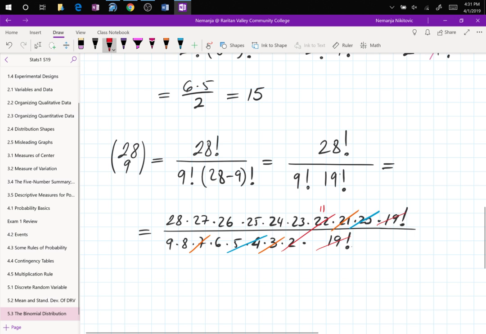6 and 24 here, or purple. 6 and 24, get a 4 there. How about 9 and 27 to give us a 3? And what should I do with 8? I can cancel that with 4. Okay, let's see what we have so far.